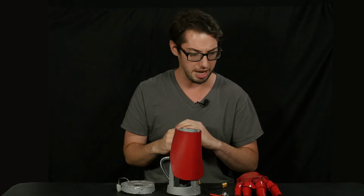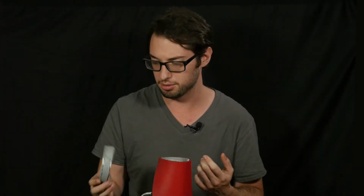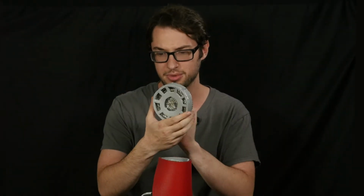And then for painting, what I did was I put everything in a couple of coats of Plastidip pretty much first. And then I painted either with this metallic aluminum color that I think was Rust-Oleum metallic aluminum, for this stuff. Or I used, I think it was Rust-Oleum, a dark red, to get the red color here. And it was pretty simple. I just put it on top of the Plastidip and it turned out really nice, and it's still really flexible. And I missed some bits, but you know, this stuff happens.